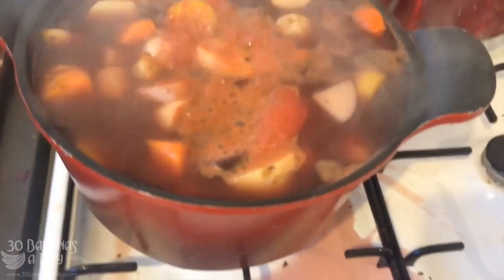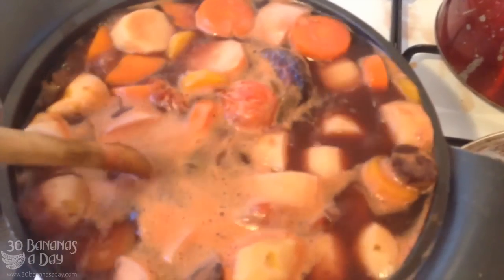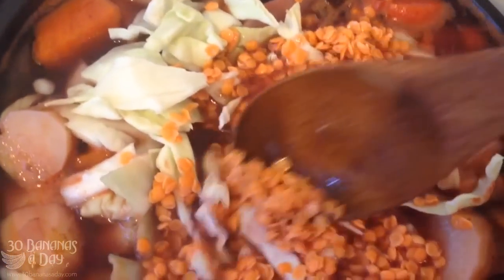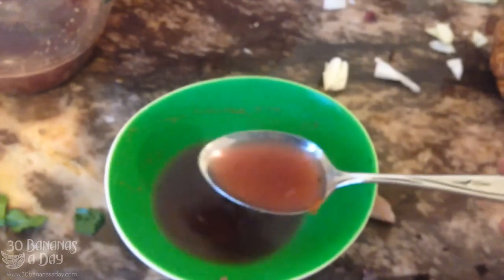Bring it to the boil — it's a bit high so it's going to boil over a bit, but that's the idea. Get it boiling and keep it boiling for about 15 minutes or so; you want it to reduce down, simmer away. Then add the lentils. The lentils could have been added a little bit later because they kind of disintegrated into nothing, but that's good because they're easier to digest that way. Just push them in there — it's super yummy. No salt or anything.